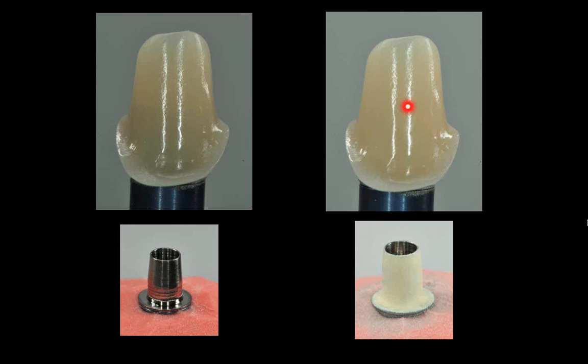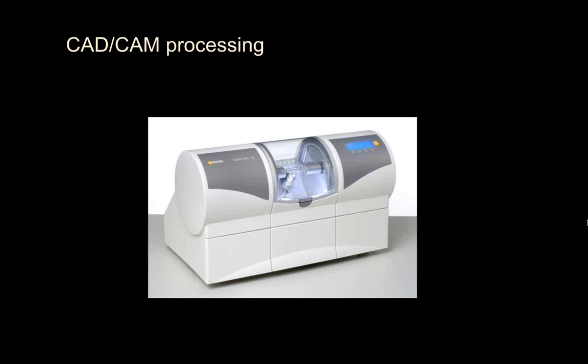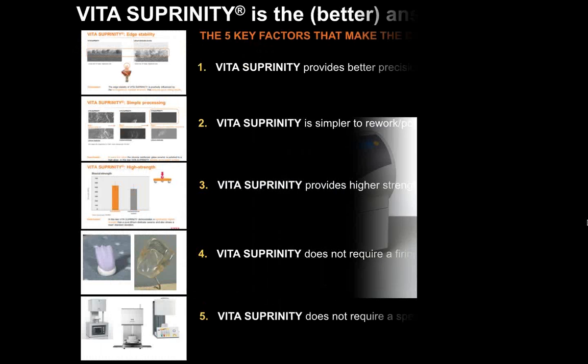By the way, what I recommend when you use abutments is to use the Suprinity T blocks. The T blocks are the blocks which have less translucency, so they are better for doing abutments. The HD blocks are the high translucent ones. They're better for doing crowns. The whole processing is done with the MCXL.